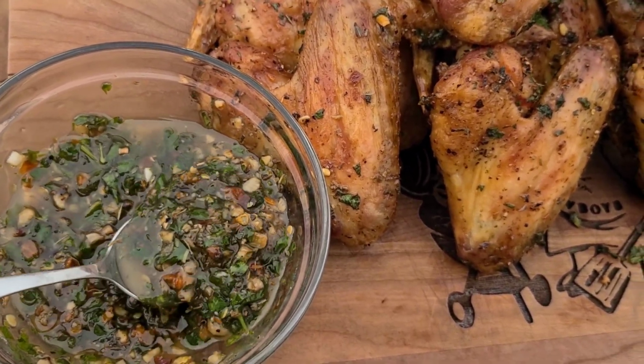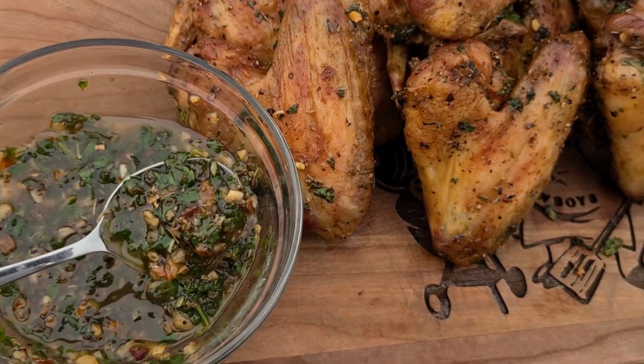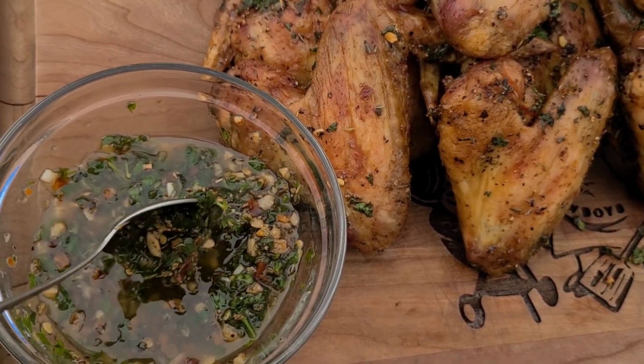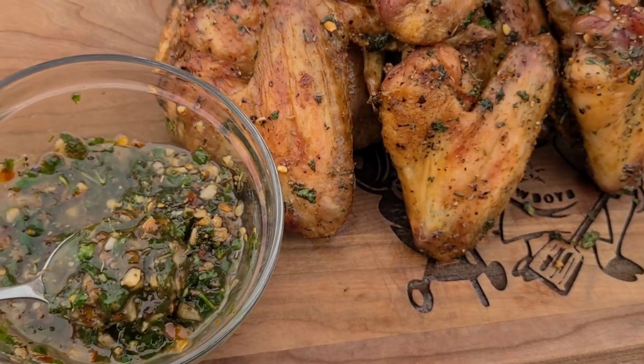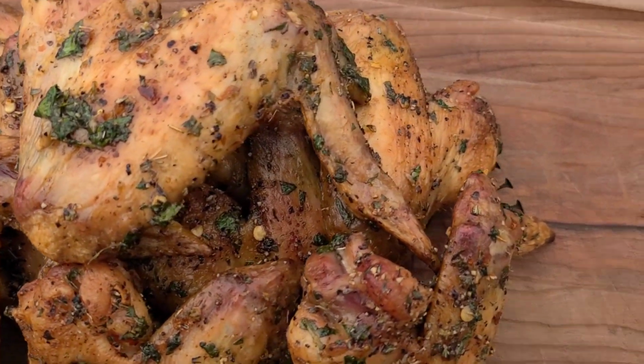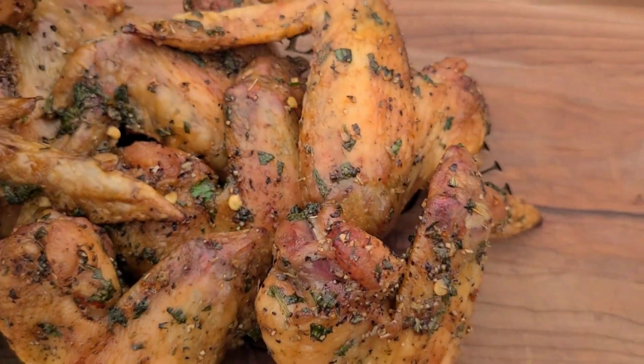If you want some more of that power, a little bit of that heat. You know, it seems like it's got citrus in there, but it's nothing but that Italian parsley. Other than that, you got that garlic coming through loud and strong. A little bit more salt, a little bit more pepper to kind of wake it up. But this baby right here is mine.